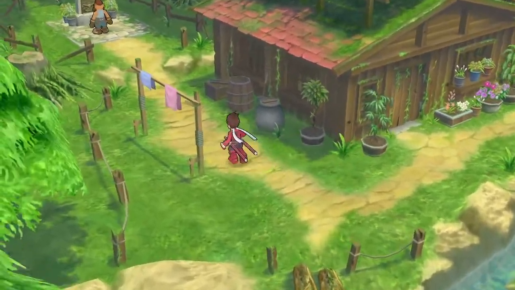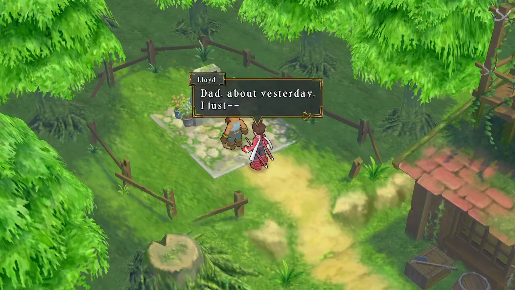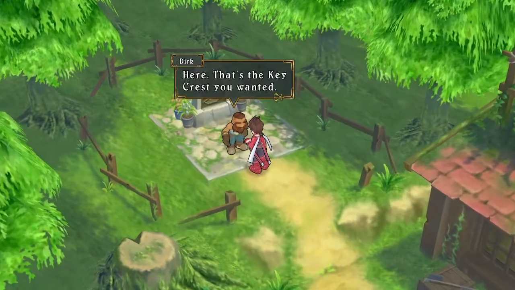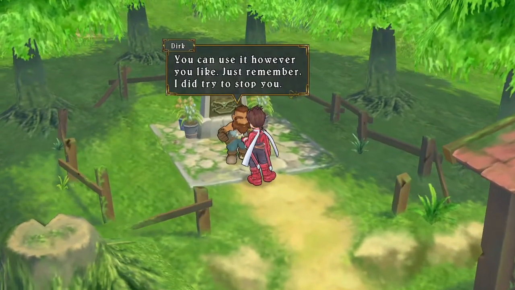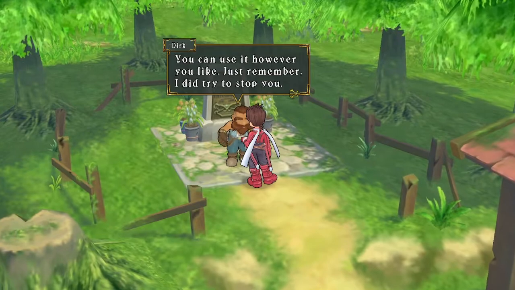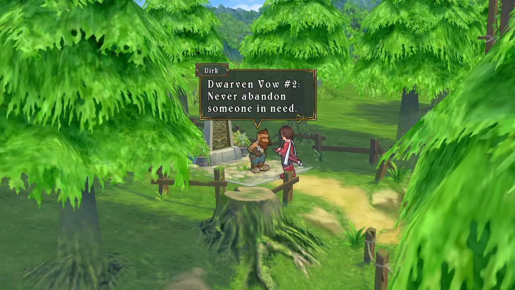Where's my dad? There you are, Papa. Dad. About yesterday, I just... Here. That's the key crest you wanted. You can use it however you like. Just remember, I did try to stop you. Dad, thanks! Dwarven vow number two. Never abandon someone in need. I'm just going along with the teachings.